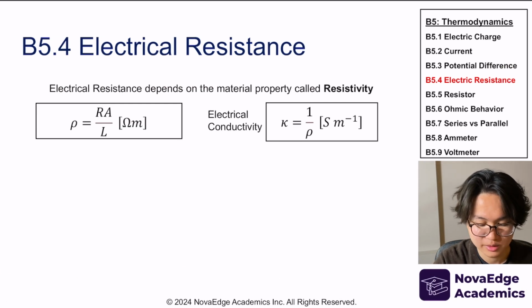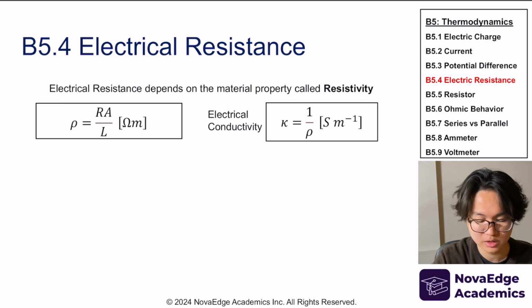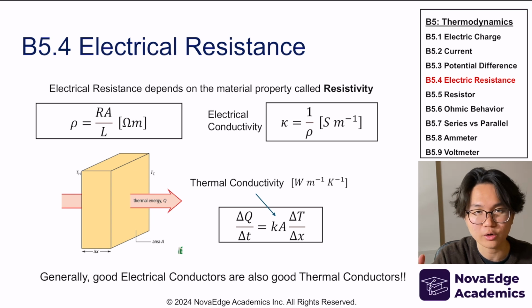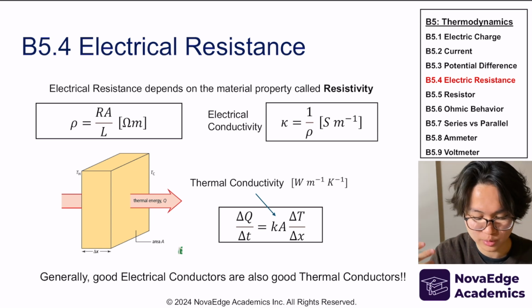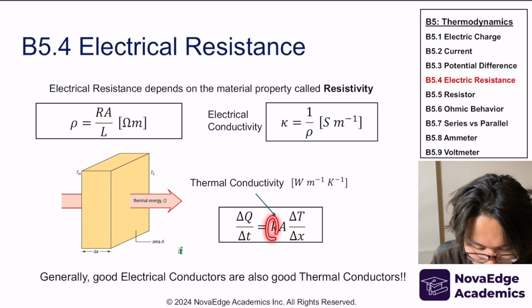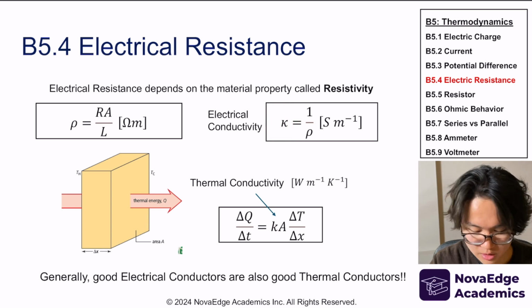One more thing I want to talk about is electrical conductivity, which is just the inverse of resistivity. The reason I'm talking about this is that I'm trying to make a connection between electrical conductivity and thermal conductivity, because we've learned about thermal conductivity before. If you're unsure what that is, you can check our previous video, I think it was topic B2 in thermal transfer. Thermal conductivity is how much the material conducts heat. Electrical conductivity is how much the material conducts electricity.